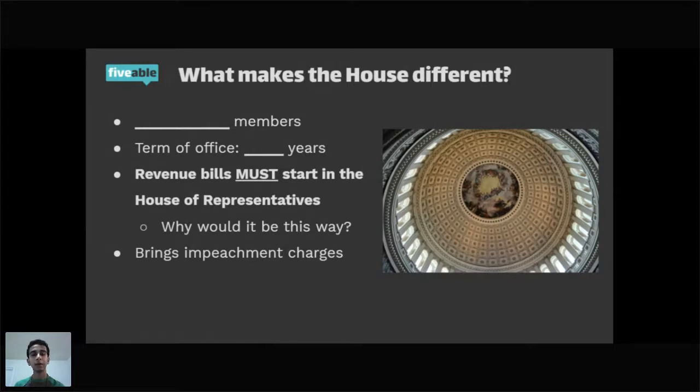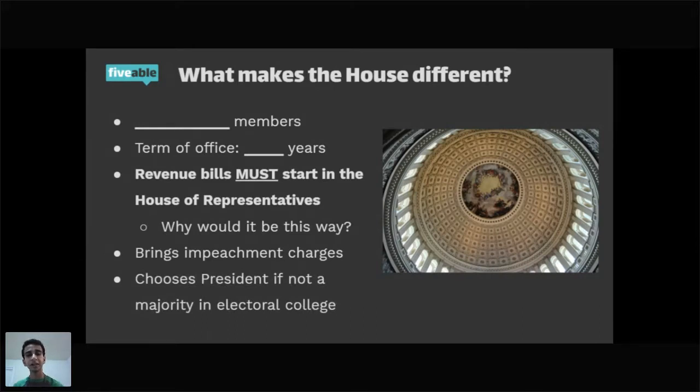All right. And the next thing is a little obscure fact that's not something common or going to occur all the time. But if there is not a majority in the Electoral College, which means nobody reaches that 270 threshold, the House of Representatives actually chooses the president. I don't think that situation has ever happened, but this is something that you might need to know. The House chooses the president if nobody gets the majority in the Electoral College.